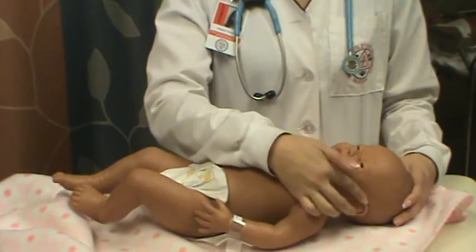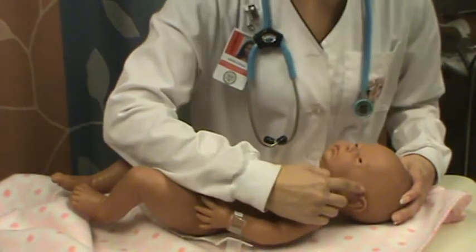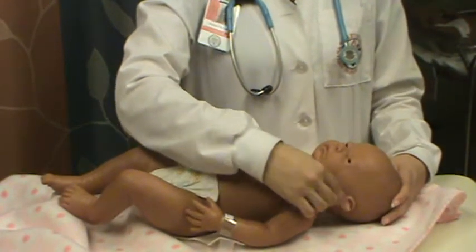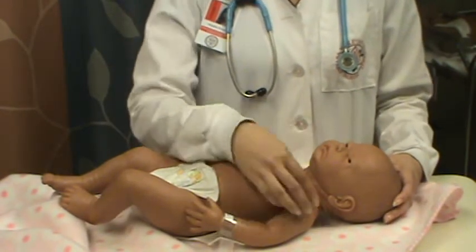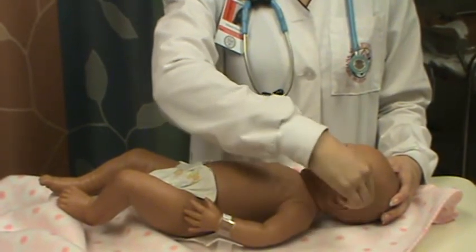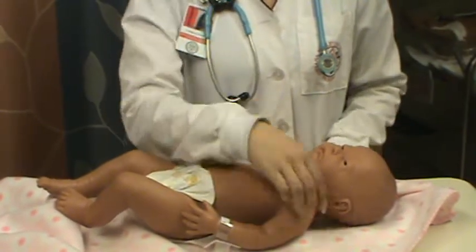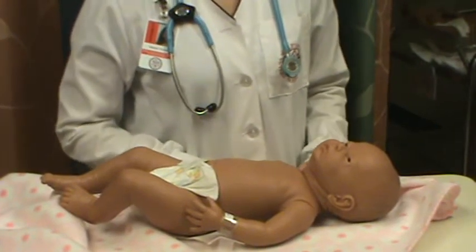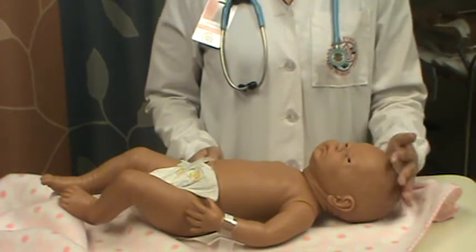So then we move on to the ears. The outer canthus of the eye should be lined up with the top of the pinna of the ear. Lower set ears can be an indication of genetic abnormalities. The cartilage should be firm and recoil immediately upon pushing it forward to the face. The more preterm an infant is, the less recoil is seen during the recoil test. And the baby should be responding to voices and sounds with either a Moro reflex or turning towards the sound.